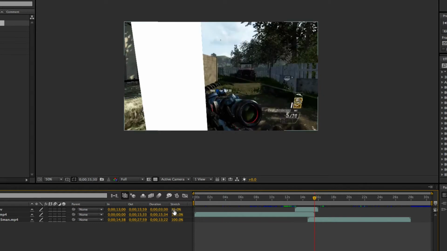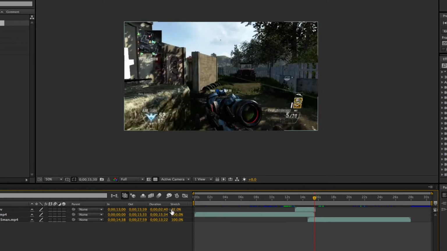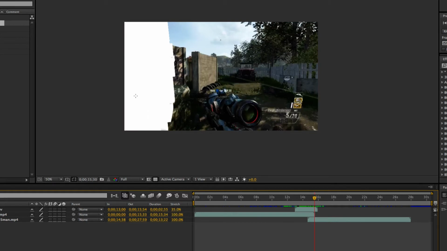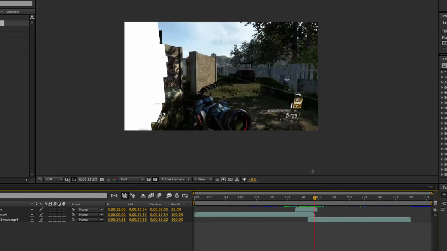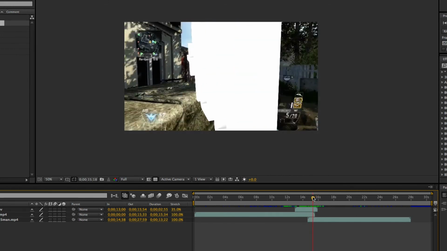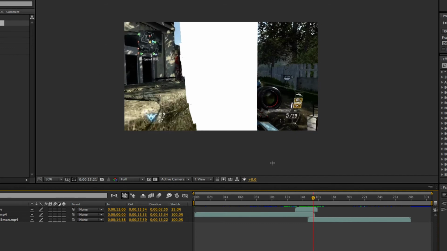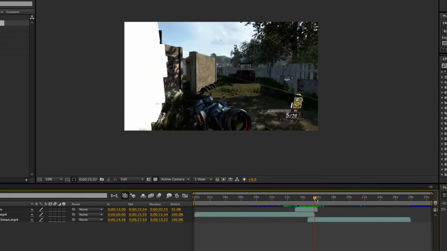You want to make sure it passes completely. So here we're going to have the second clip, so make sure you have a different clip on the right and on the left, and you want to adjust the stretch until the plus 100 completely passes the first clip. In my case it's right here pretty much. As you can see, there's nothing left of my clip on the left side, there's just the plus 100. So make sure you adjust the stretch until the plus 100 has completely passed the screen. That's pretty important, otherwise you're just going to have nothing, just a black background. So once you've adjusted that, we can go ahead and mask it.